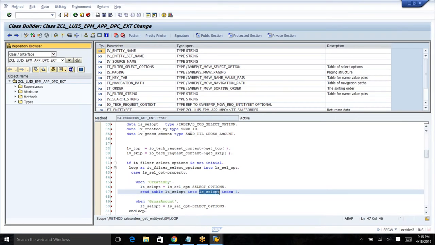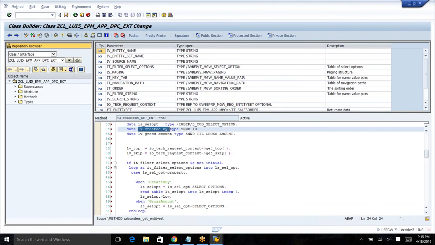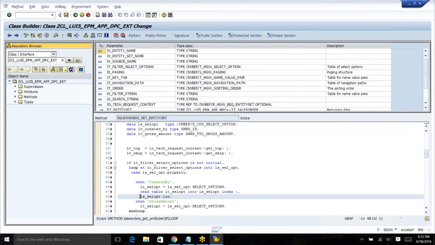Whatever is there in the first one, low. However you want to implement the filters, accordingly you will get, if it is between, both low and high. Accordingly, you will store it in your variables, and use it in the select statement while you are reading the sales orders.